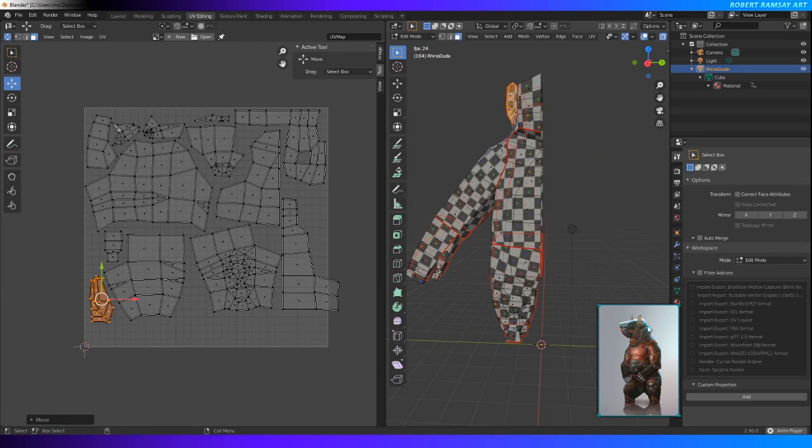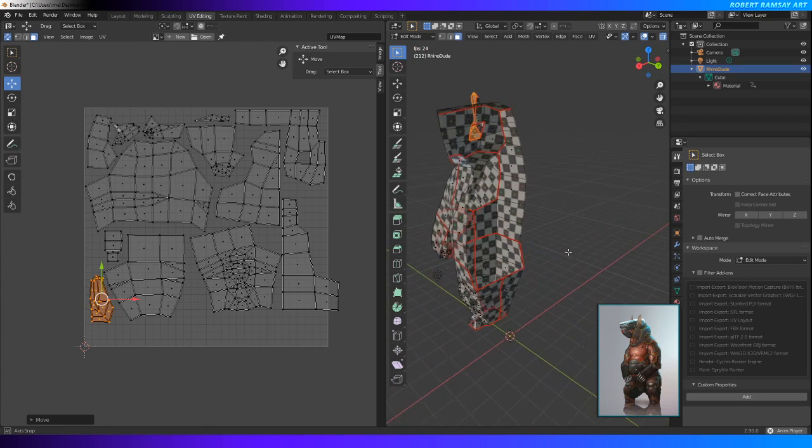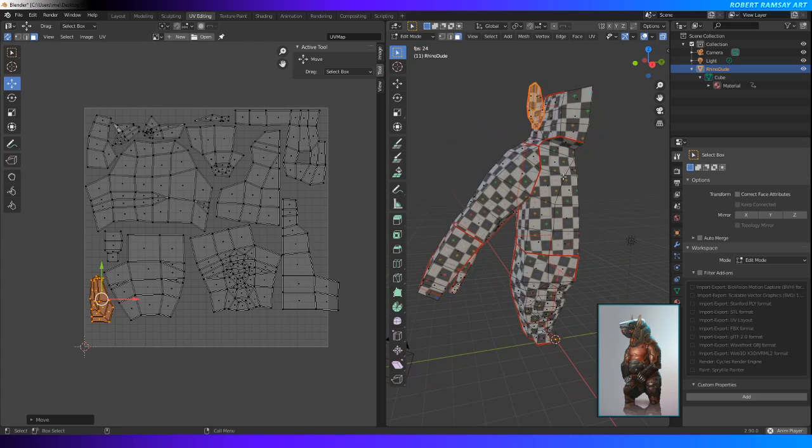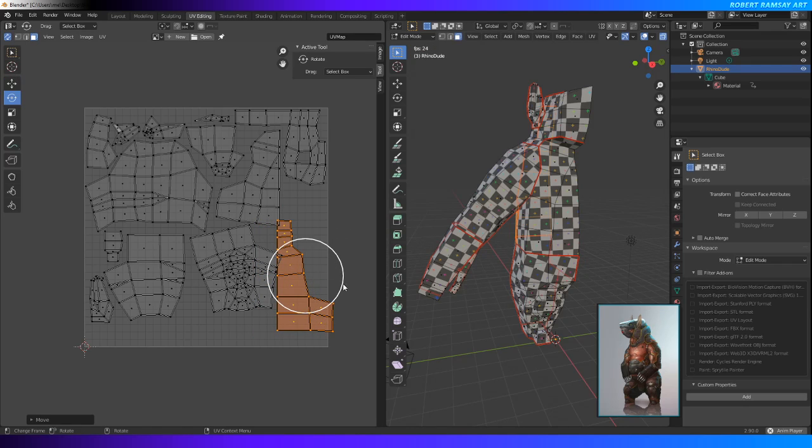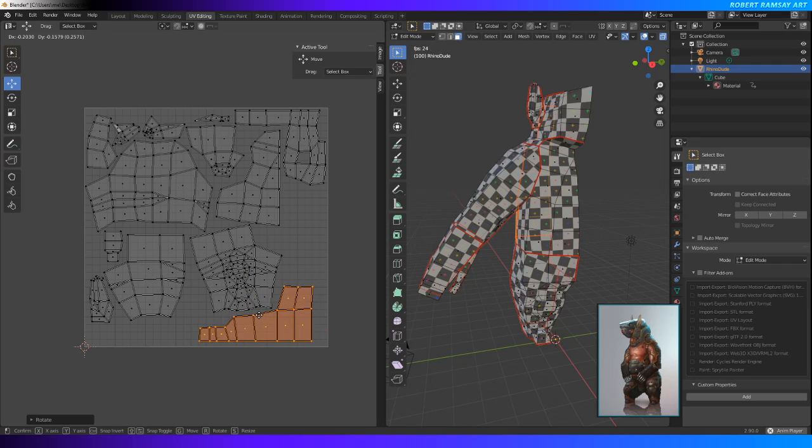I'm working on this little concept guy. I've basically put in these seams and got some UV islands, and Blender doesn't let me select the UV islands, unless you guys out there know a better way. But yeah, kind of struggling with it. Got a whole lot of wasted UV space here as well. Do you know what? Maybe I'll make a weapon for him later and I'll use up that space.